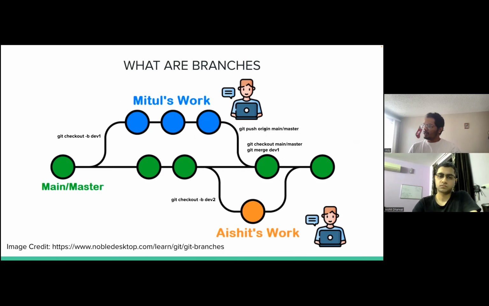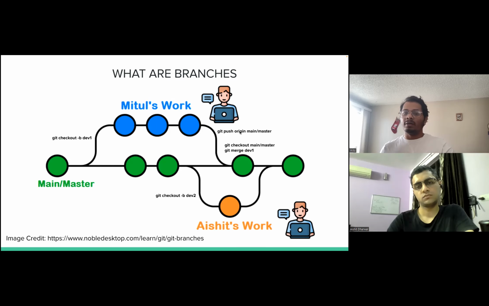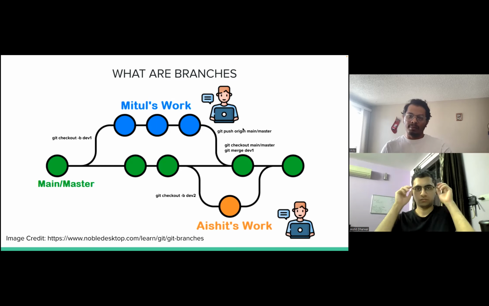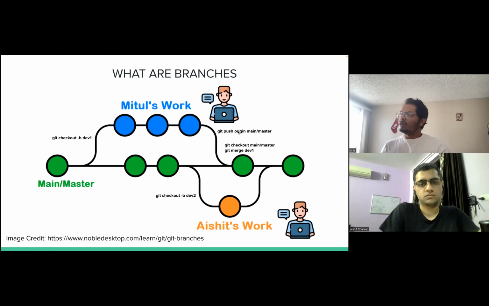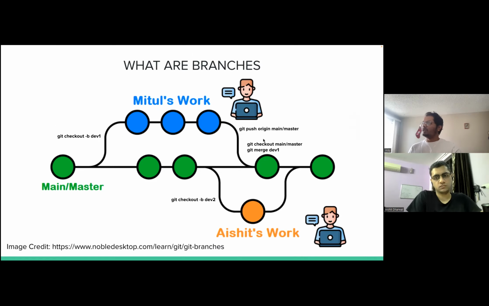And again, remember this, right? Origin is nothing but a GitHub repository's URL. It's just a short form name. Instead of origin, you can paste in your entire URL, or you can create a short form name for it. So origin is basically the GitHub repository's URL, and then I can pass in the branch name. Now, as soon as I've done that, I can go ahead and merge that. Now, I'll merge these changes into the main production line.